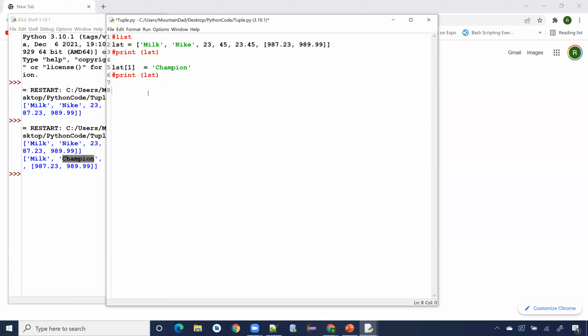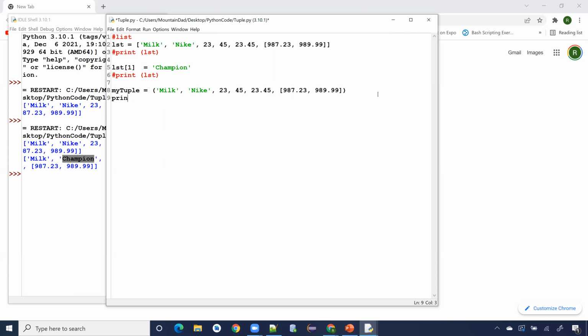And let me just call it my tuple. And the way you tell Python it is a tuple is by using parentheses. And here I can put almost everything that's in my list. Everything that can be added to a list can be added to a tuple, right?